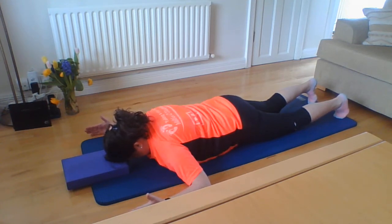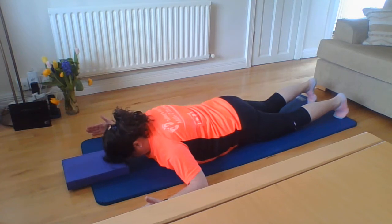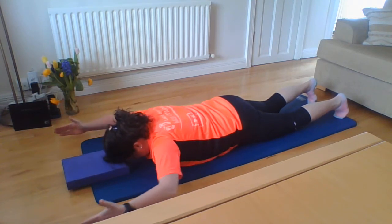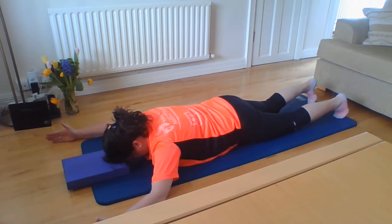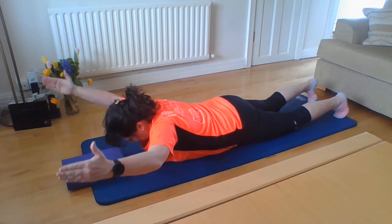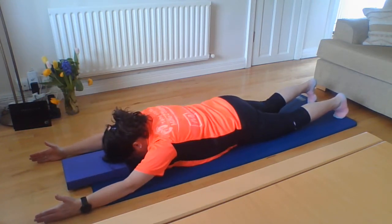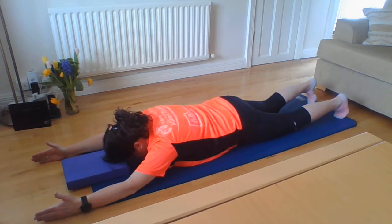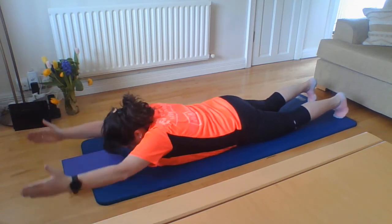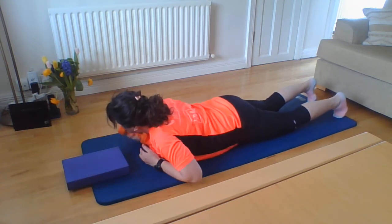Okay, so this is the T position, and the exercise is to use your glutes and your abdominals and to lift up and lower. Okay, we then move into the Y position, which is the big beach ball. So imagine you're holding a beach ball, shoulders down, use the glutes and the abs, and up you come. And finally, we move into the I position, which is arms by your ears, shoulders down, engage the muscles and lift. Okay, so we're going to take our orange weights, our 2 kg weights for this.